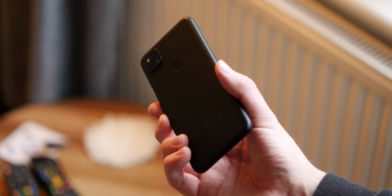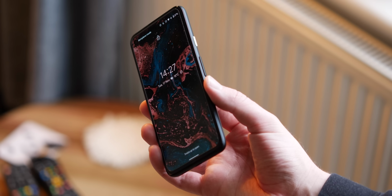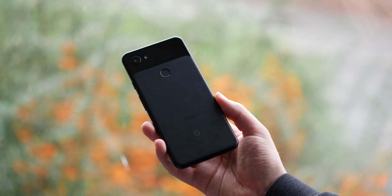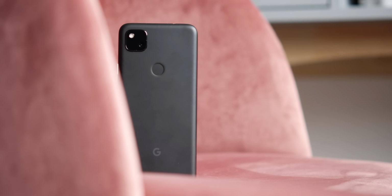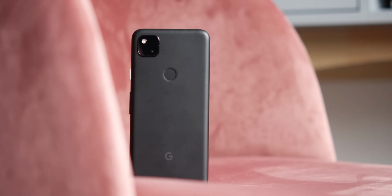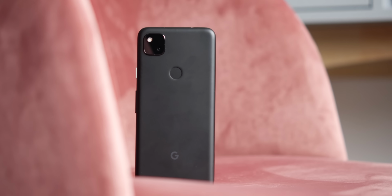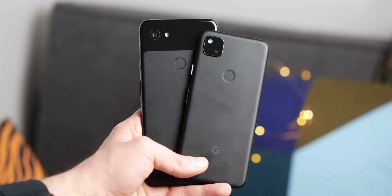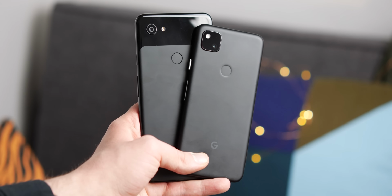With the Pixel 4a coming much later in the year than expected, the actual time between its release and that of the Pixel 3a makes things a little more complicated. The Pixel 3a released at I/O in May of 2019, and it wasn't until August 2020 that its successor was quietly unveiled with little to no fanfare. While we don't suggest upgrading after such a short space of time due to increased e-waste, a lot can change in 15 months or so.